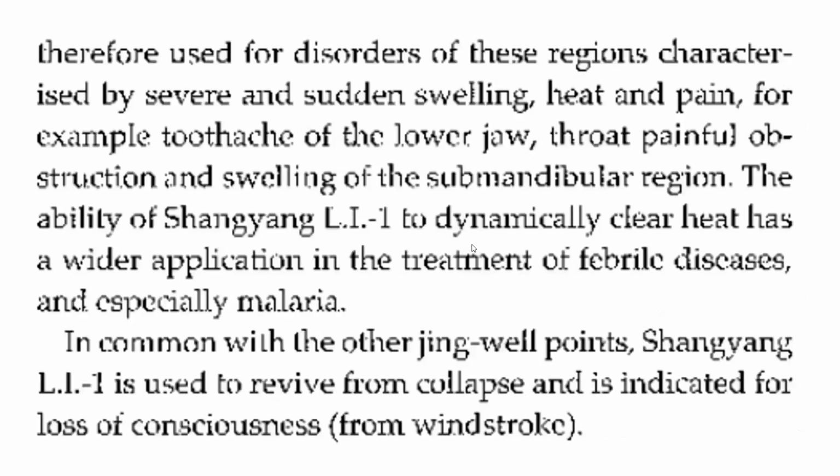LI1 is therefore used for disorders of this region characterized by severe and sudden swelling, heat and pain, for example, toothache of the lower jaw, throat painful obstruction, and swelling of the submandibular region.